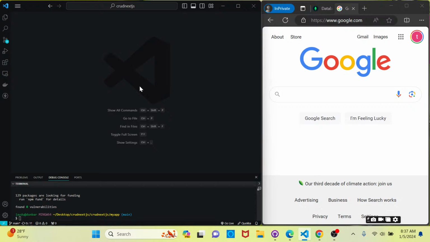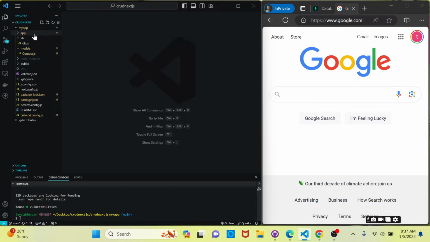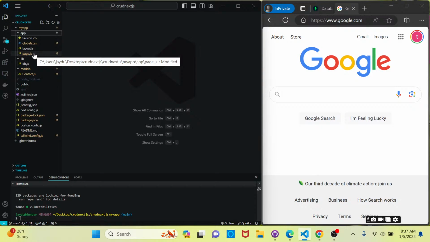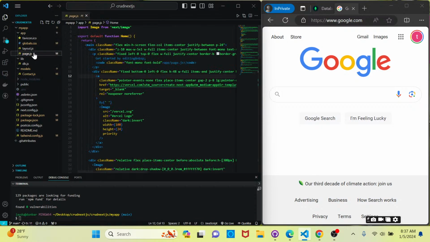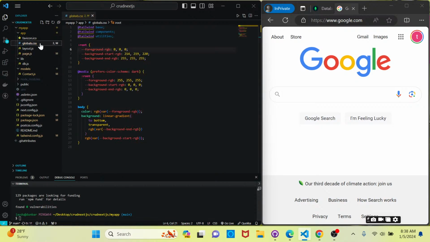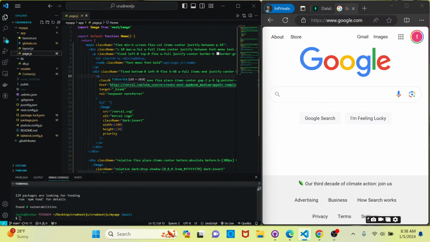And now that we have that installed, we can go ahead and start to actually work on our front end. So before we spin up the application, let's do a little bit of cleanup within the app and pages directory. First we'll go in the app folder and click on page.js.